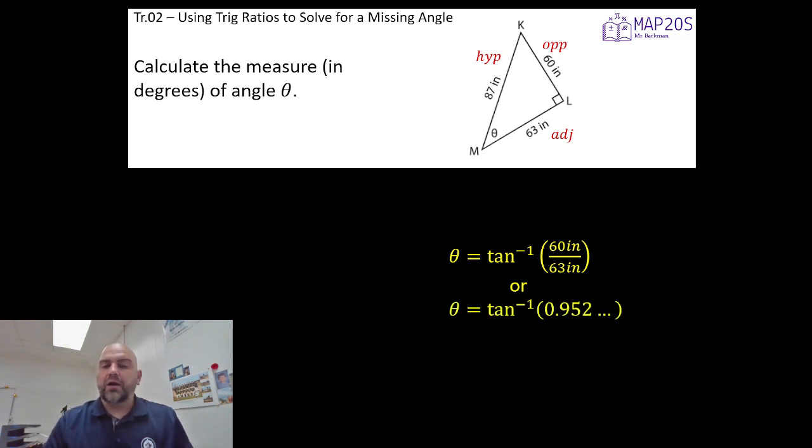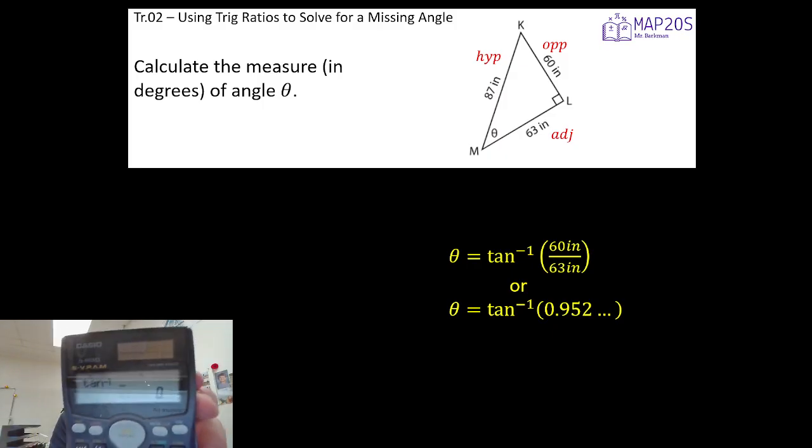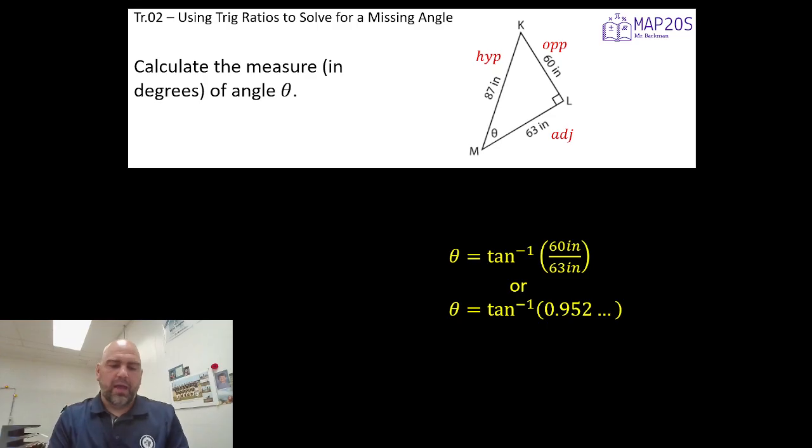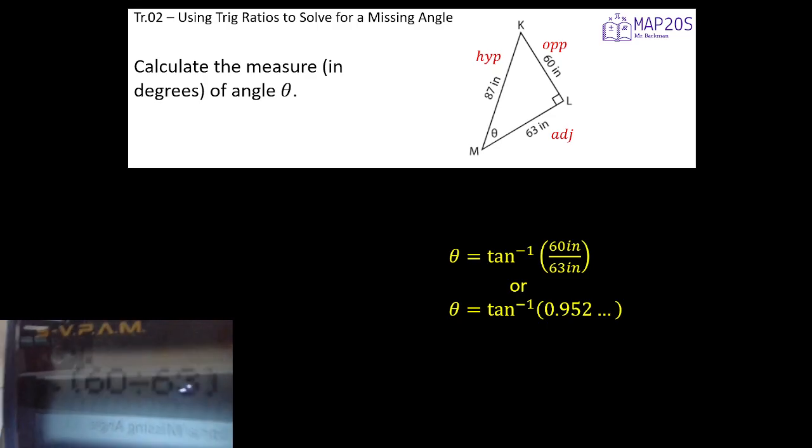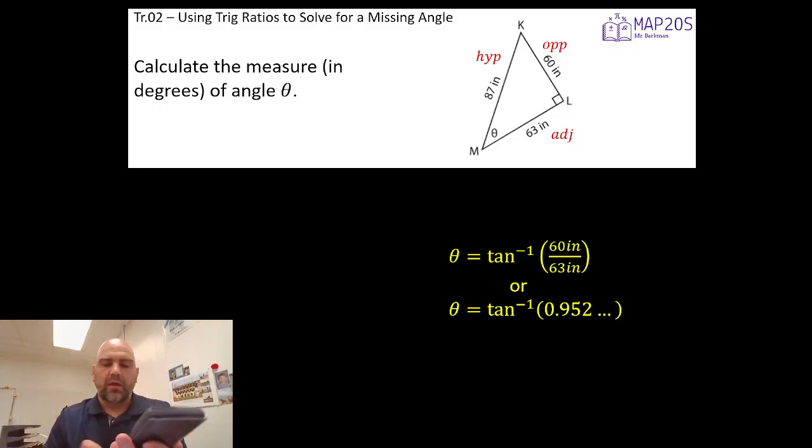So we have this. How do we solve for it? Well, in your calculators, there are two different ways to do it, and I'll go through both. First one is to have it in the brackets. I'm going to do tan -1, and then in brackets, I'm going to do 60 divided by 63, close brackets. Then when I hit equals, it's going to give me the angle. In this case, it's 43.60 degrees or 44 degrees.